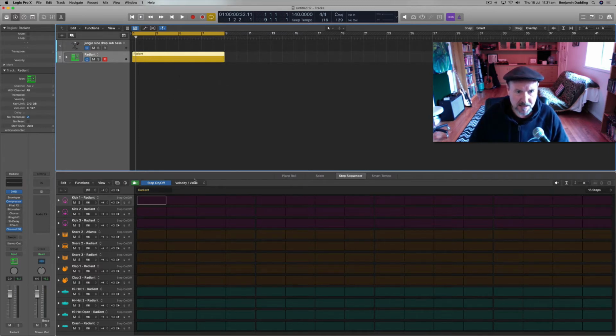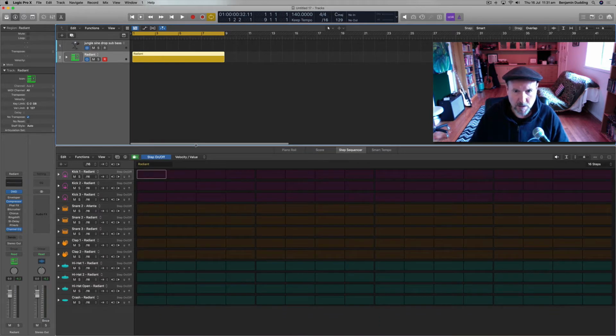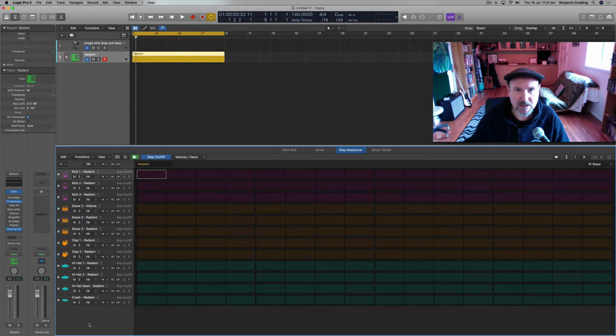As soon as I did that, that actually opened up the editor window here, where we can see the step sequencer. Now, you've got your normal piano roll, but again, this is a new window because it's a new function. So the idea is basically, here's all the pieces in our drum kit. And the nice thing if you're using the Drum Machine Designer or any of these kits that come with Logic is that it will auto-populate the step sequencer. So all of your drum sounds are right here. Now you can actually use third-party instruments like Battery or some other drum machine with it, and you might just have to set it up so you've got all the right drum sounds. But we're good to go here.